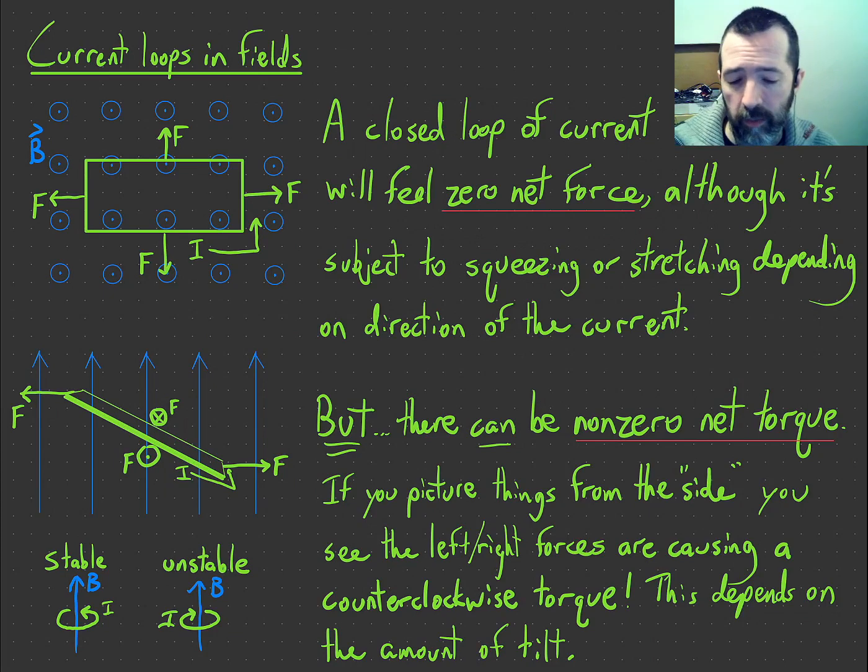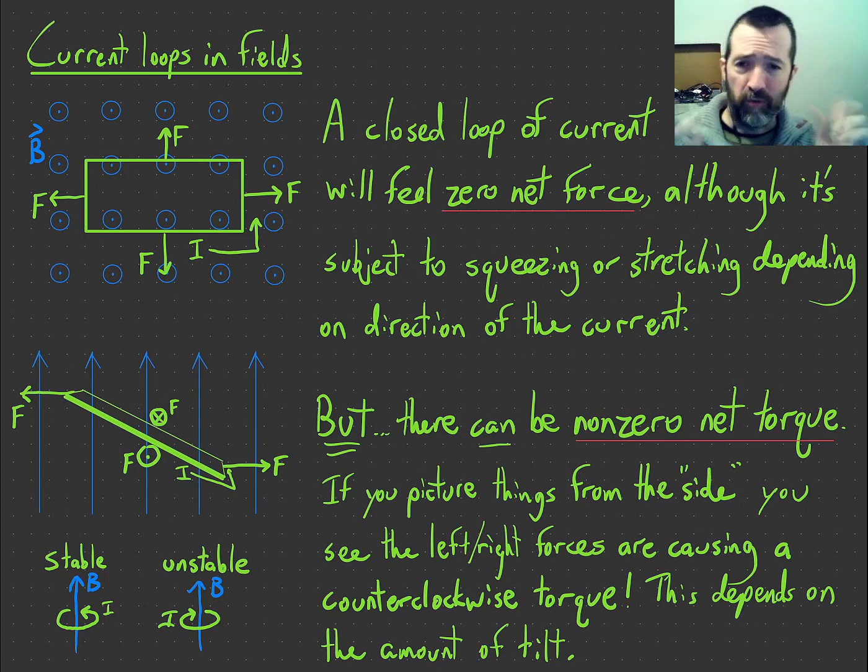It's easiest to think about with a rectangle, I think, but a perfect circle you might also be happy with. But with this rectangle, I have 4 distinct segments, each with a force on them. But it should be pretty clear, conceptually speaking, that those forces are going to cancel each other out, as long as the field is uniform, at least. I have to have the same amount of current at all points on the loop. And so if the field also has equal strength everywhere, then there's no net force.